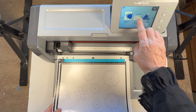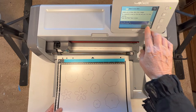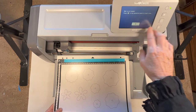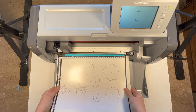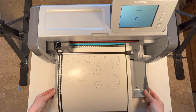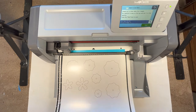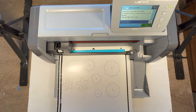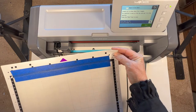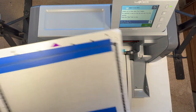I'm going to say scan to data, tell it to start, and it'll say the mat is not loaded. So we're going to load the mat. The mat is really easy to load for the scanner but not as easy to load for the cutting mat - it could be because I've used mine a lot and sometimes I struggle with it.